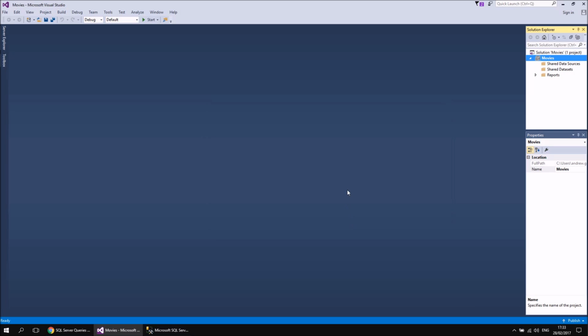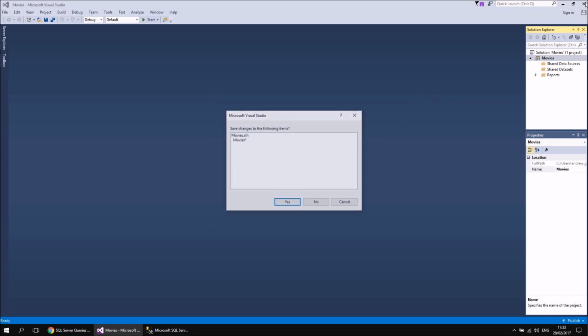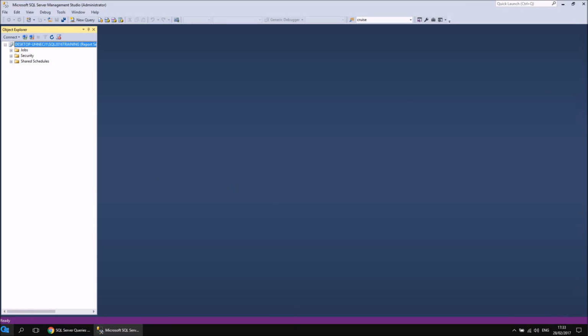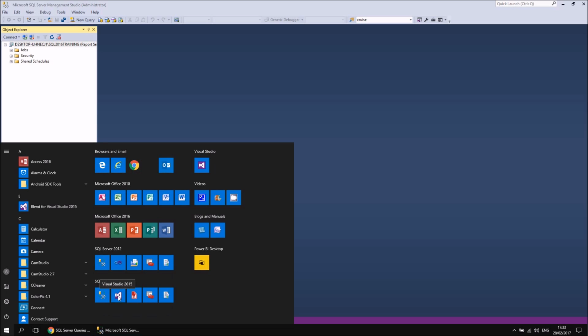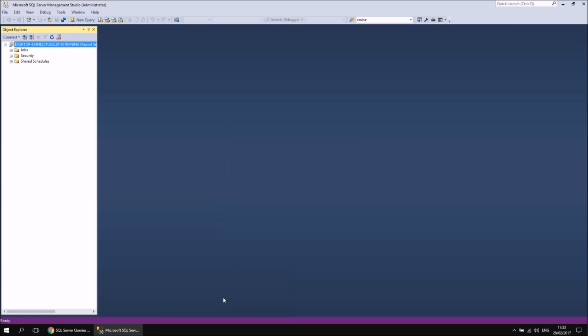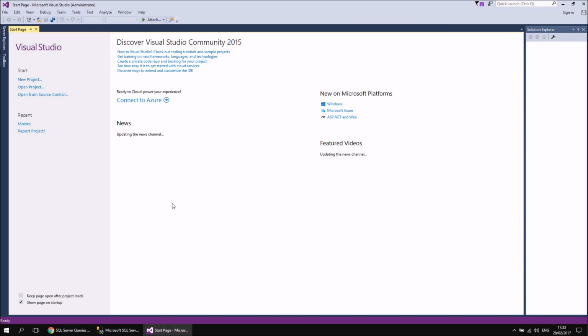Now currently I won't be able to deploy my report simply because I'm not running this application as an administrator at the moment. So what I'm going to do next is close down Visual Studio altogether, saving the changes to my entire solution. And then I'm going to head back to the Start menu and right click on Visual Studio, choose More, Run as Administrator, and choose Yes to allow that to make changes. When the application loads again, what I would like to do is open up the previous project that I was just working on. A quick simple way to do that is using the recent list.